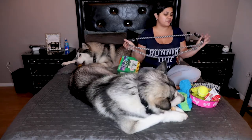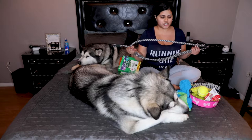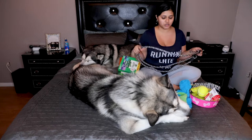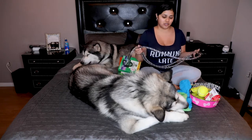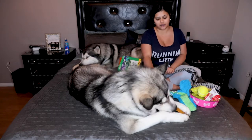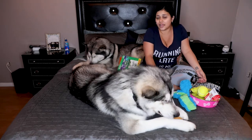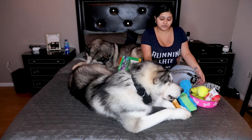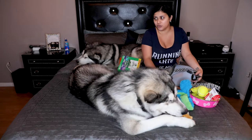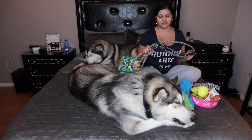Well, we will be testing it for a few more days. It does look really good to go on a hike, on a trail where they don't have too many places to pull you around. So I think for that it looks really good. For everyday use, I don't think it's good. And if you have dogs that pull a lot, I also don't think they are meant for dogs that are pullers. Our dogs don't pull as much unless they see a squirrel. So I think it's good for them, and for what we want, they will be for doing hikes and stuff like that. So I will keep you updated to see if we like it or not.